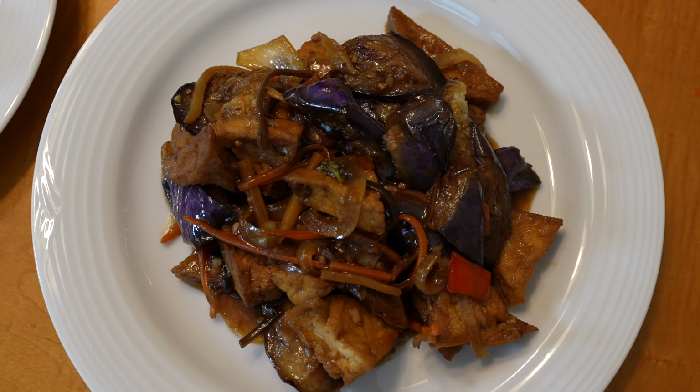That's a pretty tasty dish as well. I always love myself an eggplant tofu dish, and that's kind of what it tastes like. It tastes like a very standard eggplant tofu stir fry. You've got this very similar brown sauce, but the difference between this and the green bean dish is I feel like the sauce is slightly more on the sweet side, and it tastes like there's a touch of vinegar as well. And I also love the eggplant because I'm a big eggplant fan, and I like that there's a little bit of shredded woody mushrooms as well as carrots in there.